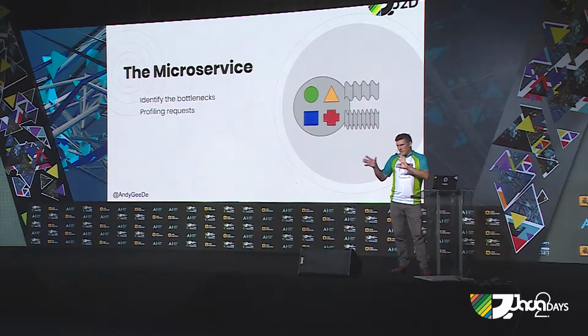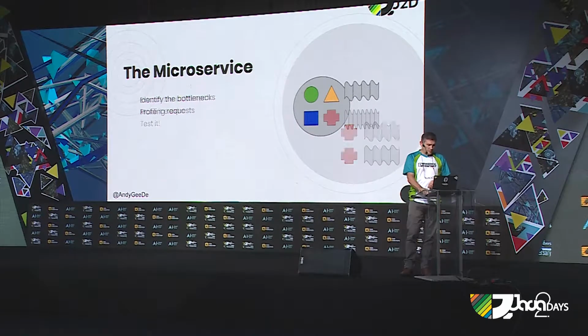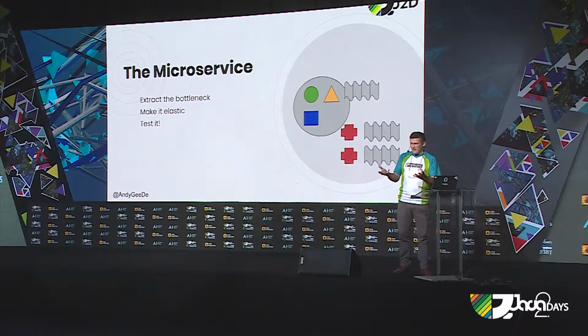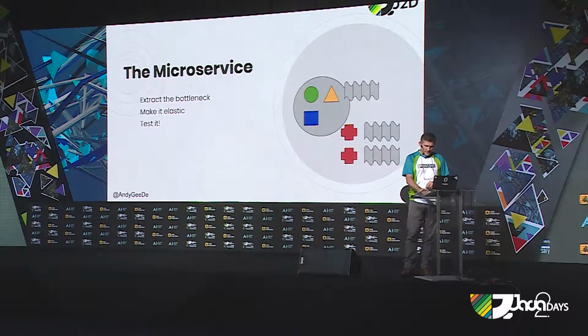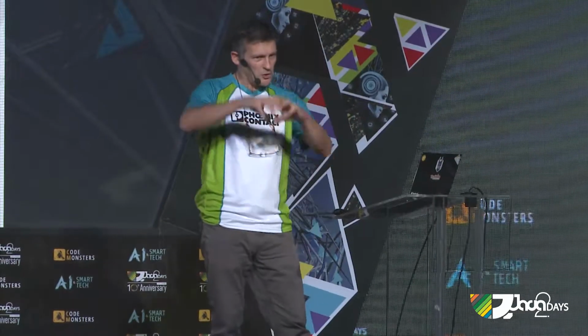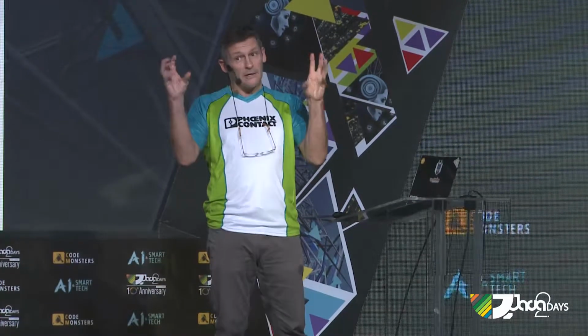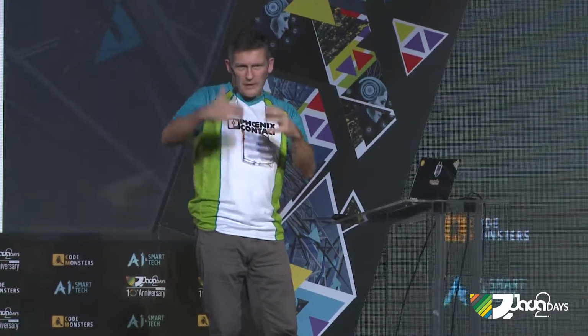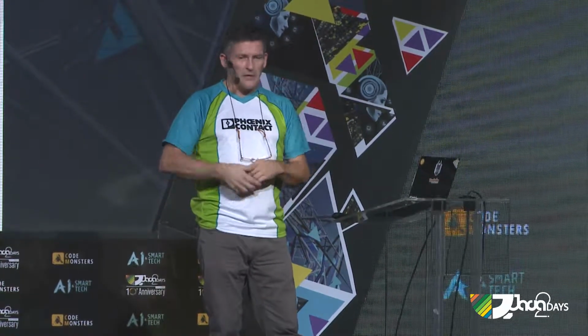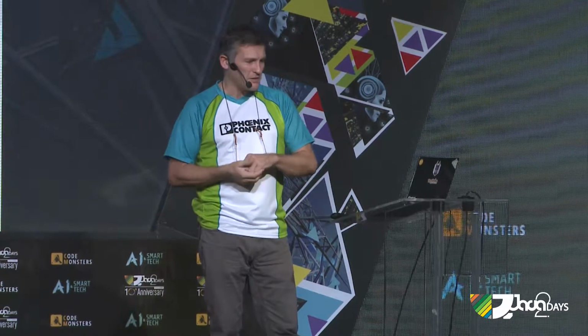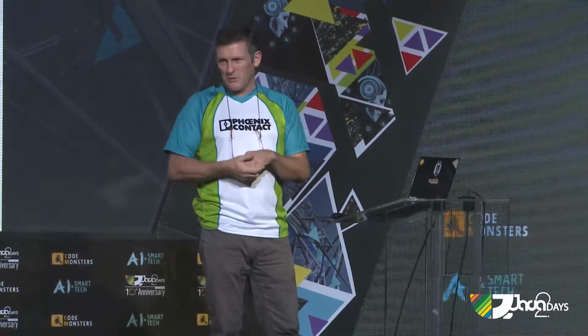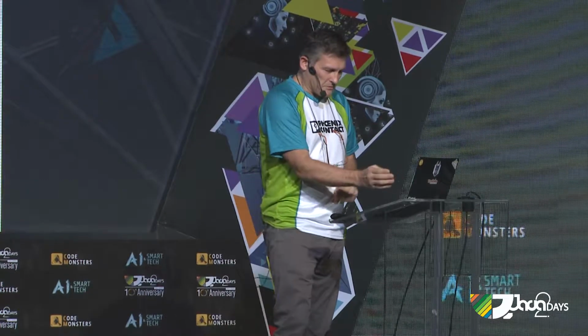So what we're doing is identifying some area of our application that is receiving a lot of that traffic. And it's become pretty much a bottleneck. So we've identified it, and we want to make it elastic. And the way we do that is we just extract that part of our application and make it basically a microservice. And then we can scale it. And the traffic is directed directly to the microservice, and our monolith continues to talk to our microservices, and that's this point in the middle.